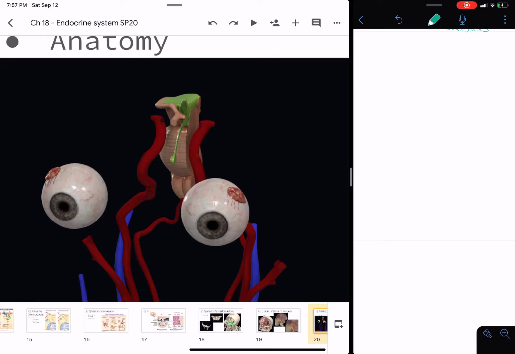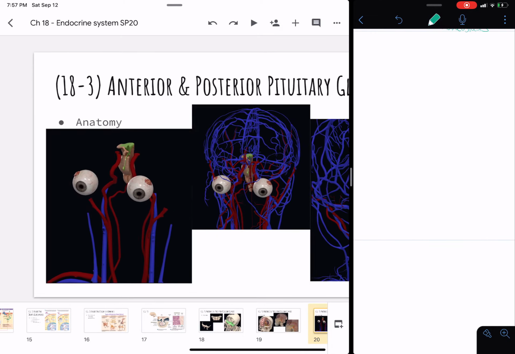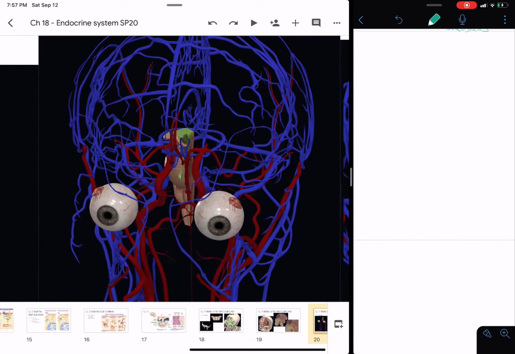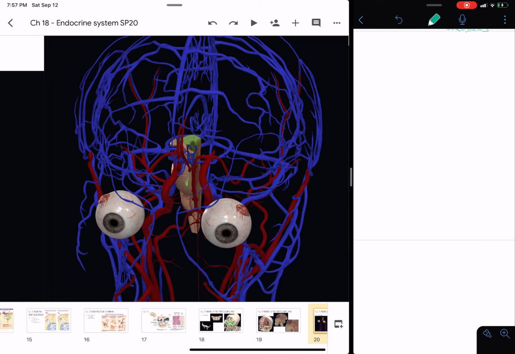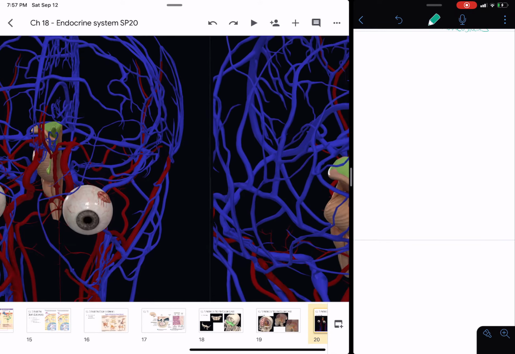So that's a really, really big artery to be really close to such a small, important structure. Here I added some more blood vessels, and also the cavernous sinus surrounding the infundibulum, just to show you again that there's a lot of blood supply, a lot of vasculature in this area. Even though it's a really small organ, we're producing a lot of really important hormones, and they have to get somewhere somehow, so we're going to use the vasculature here.